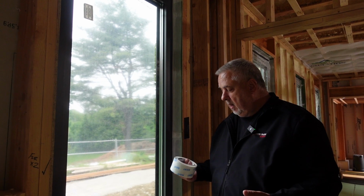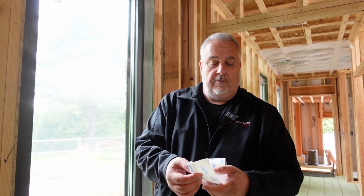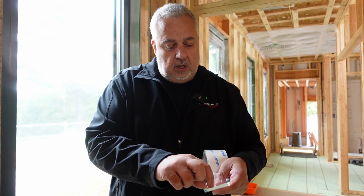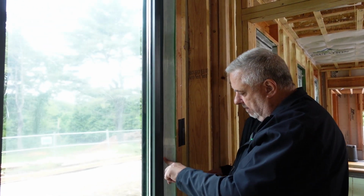Well, one of my favorites, it's made by a company called Sega. And the reason it's one of my favorites is it's actually twofold, and you're going to love why I use that twofold name. Because the tape itself is twofold, right? They actually make the tape so that this is a tape that's specifically made to air seal windows. So it has a very short leg that you can fold up. You can attach that to the window, and then you have the long leg here to attach to your weather resistant barrier.